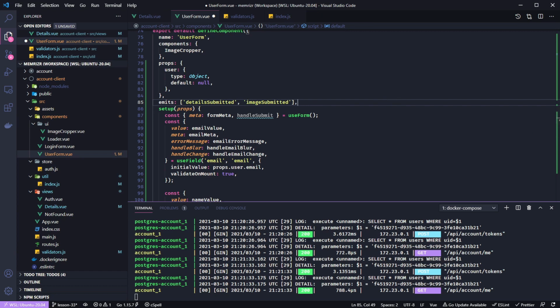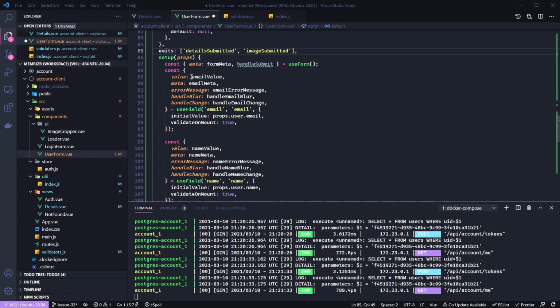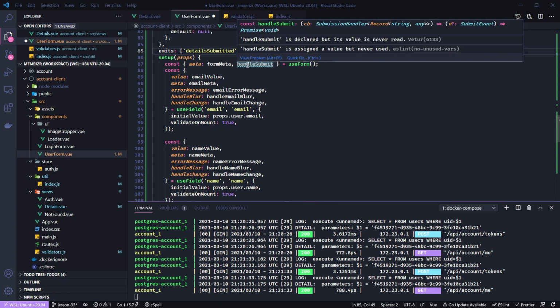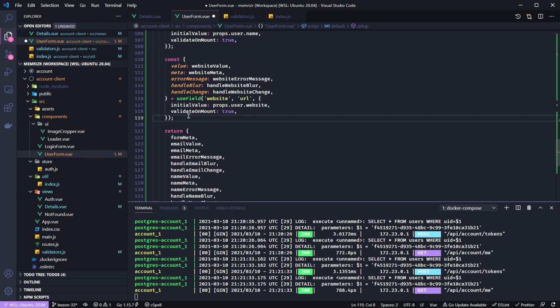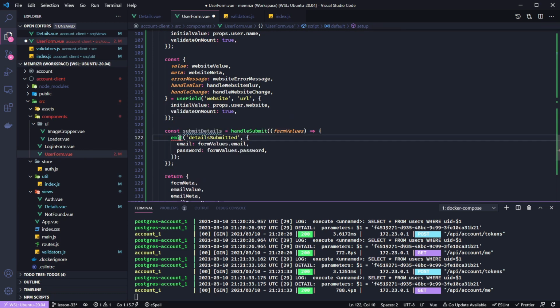Then I want to create a method called submit details, which will be wrapped by the use form. Remember, we have this use form handle submit. So I want to create a method for submitting our details, and we'll wrap it in this handle submit. What this does is it extracts all of the individual fields on the form and makes sure we can't call the function unless our form is valid. So let's go just below all these and add a submit details. We need access to emit, but we're going to emit a detail submitted event, which we just defined. And we're going to do it actually not with email and password. We're going to do it with email, yes, but we're going to have a name and we're going to have a website.